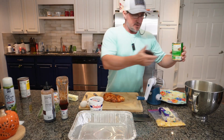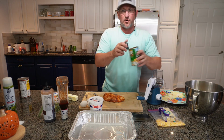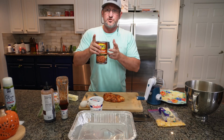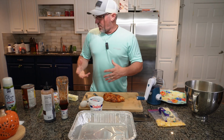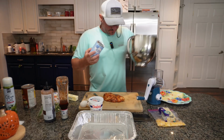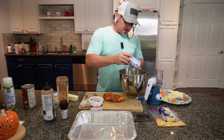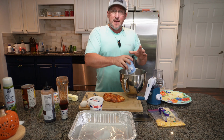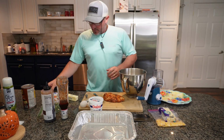So we're gonna go ahead and dump it in there. So you'll get a little juice. I've drained it, but it's gonna be a little bit. You'll also get a little bit of juice from the baked beans. Yes, this is gonna be a barbecue chicken cowboy cornbread. We're gonna take a little bit more baking powder. I had a little bit in here, so it's probably maybe a teaspoon extra of the baking powder. We're gonna get rid of that.